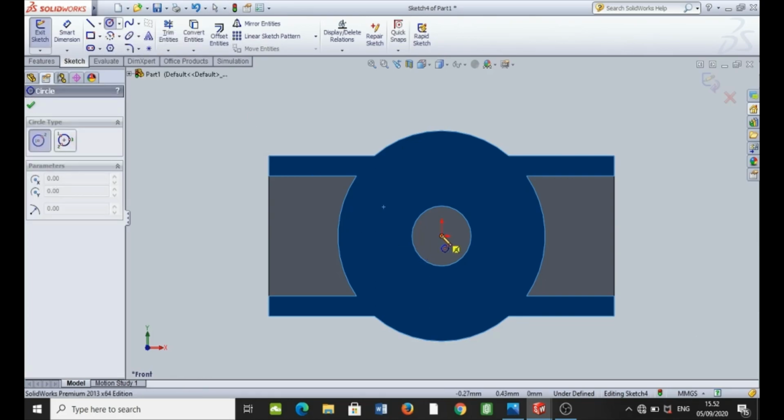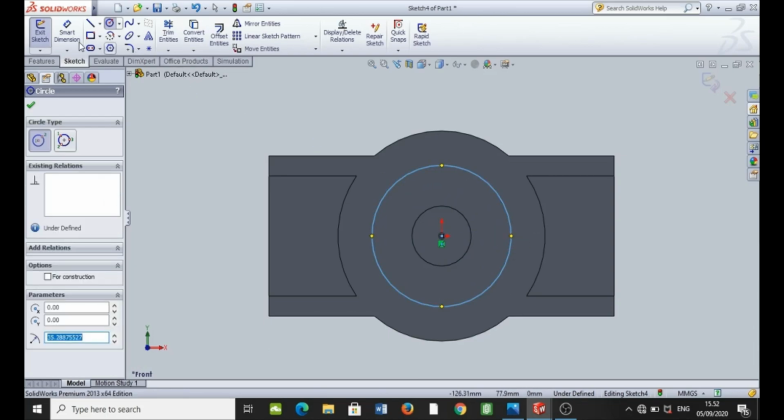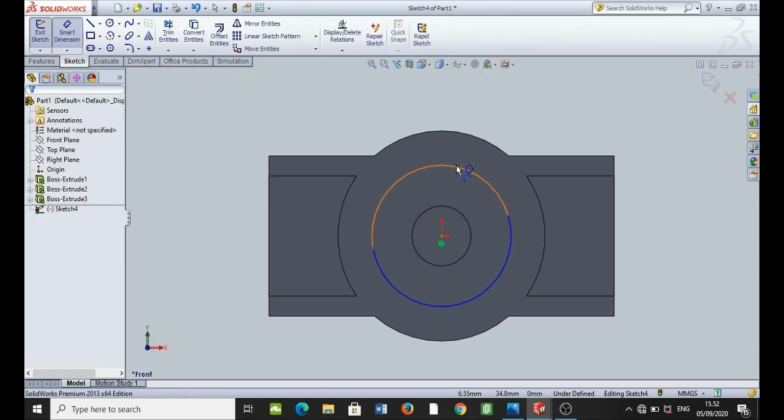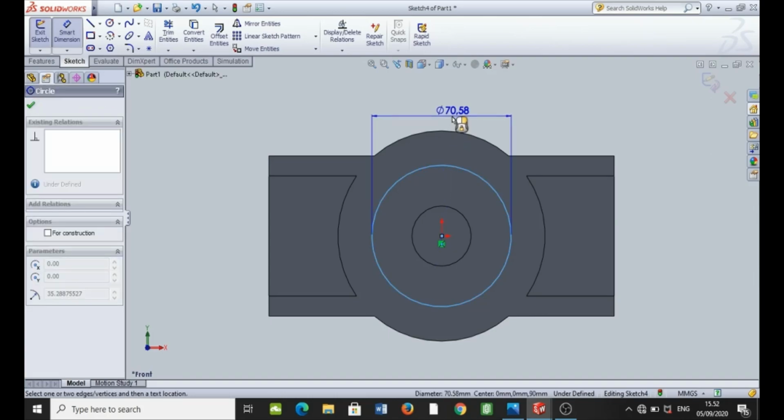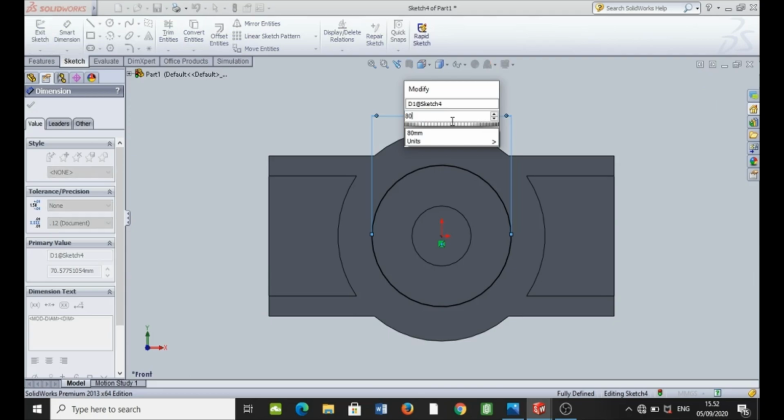We need to locate the circle on our figure and drag it between the big and the small circle. Again, use Smart Dimension to set our measurement to 80 diameter.